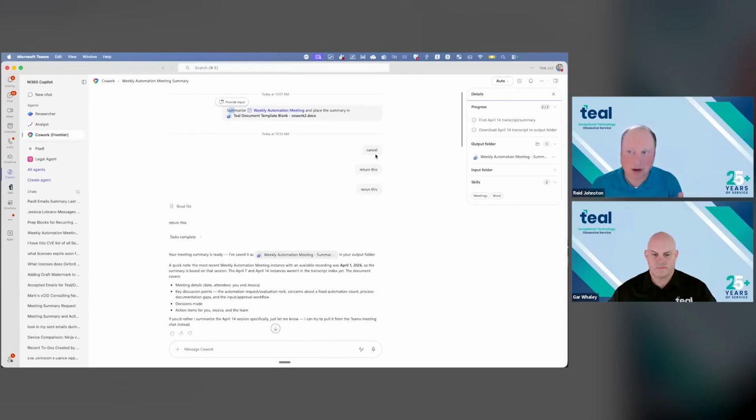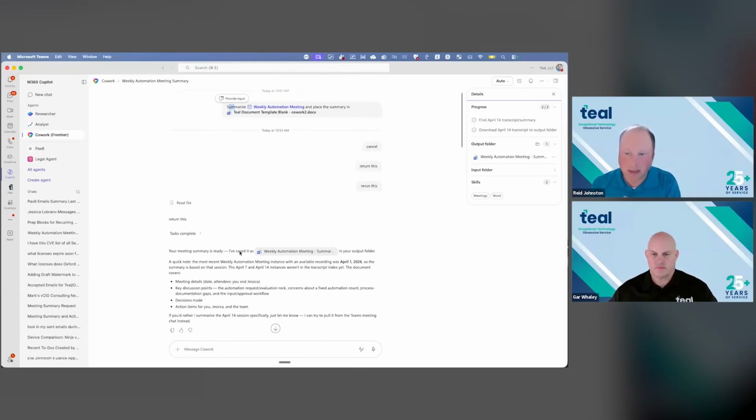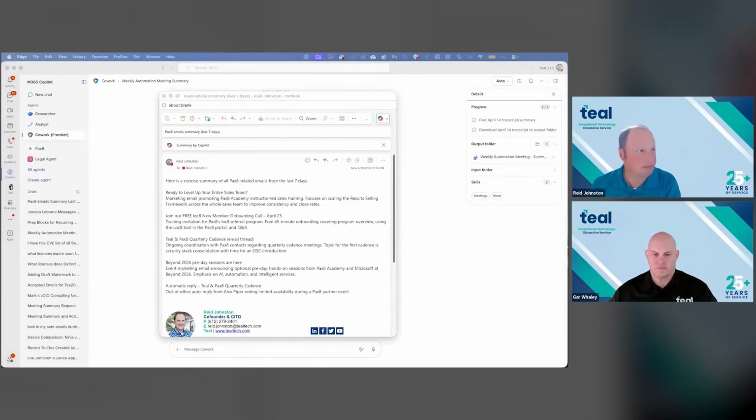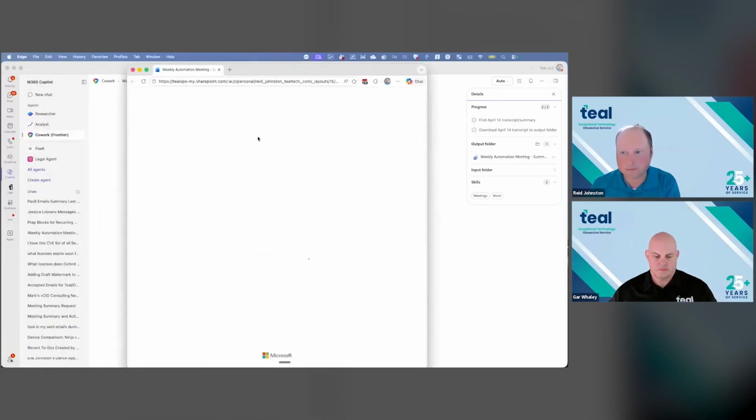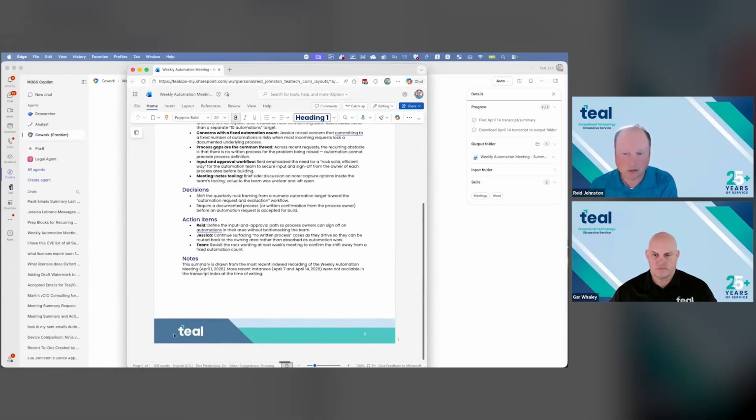So it errored out at first, and I wish I could have shown that, because it sat for about 15 minutes and errored out. But then I said rerun it, and then it went pretty quickly. And then at the end, it said it saved it into this file. So let's open that up. So here's the summary that it wrote using the letterhead template format that I gave it to begin with.